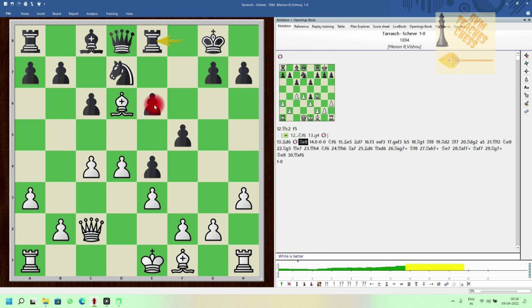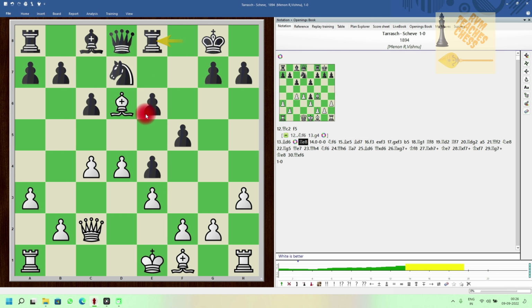So the knight is controlling the e5 square, the rook is controlling the e5 square. So the e5 knight is kind of safe. There is no problem that black is facing. Also, his bishop can come to e6, f7 can also be a defender on the king side, and also take control of this diagonal, the a2 to g8 diagonal.